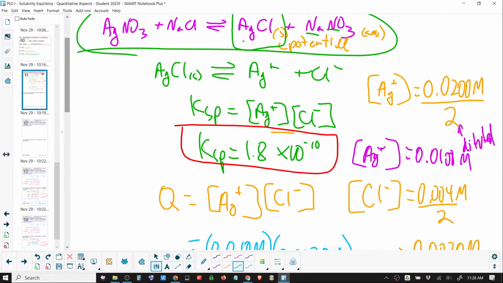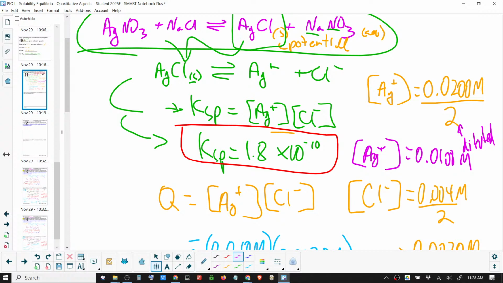Then we need to make the net ionic solubility equation. We put the solid on the left and we put out the ions and going from there to here. We spent a lot of time on that, that was part of the whole unit, taking that and then getting down to this point. Once we do that, we have to look up the KSP on our solubility table. I didn't give it to you, so that was a whole separate step as well, being able to get the KSP from that. So there's a lot of individual steps just to sort of lay out the problem.